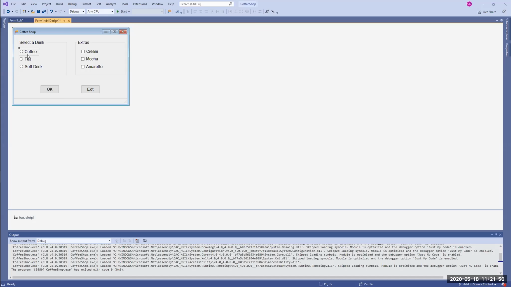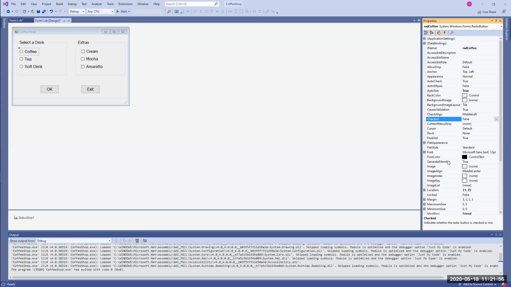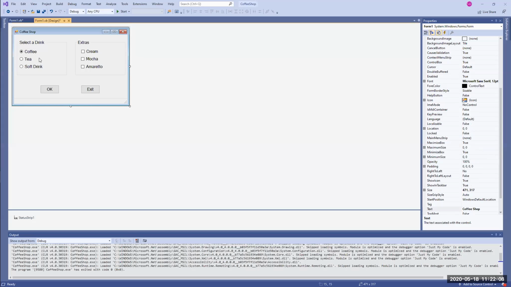I want to make it selected. To do that, I will go to the property window and change its Checked property to true. If you look at the Checked property, it's false by default. I want to change that to true. And it's going to make it checked. The reason for that is this will guarantee that the drink will always be selected. We won't have a situation where the user did not select. Right? So this will guarantee that the drink is always selected.